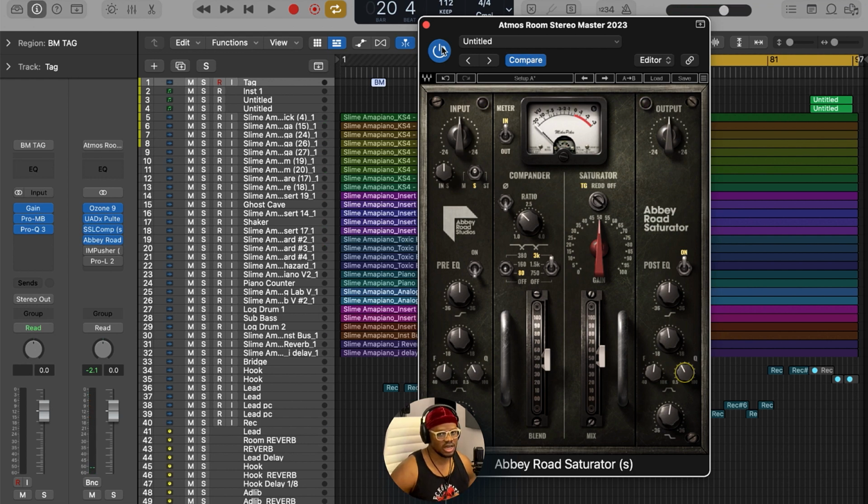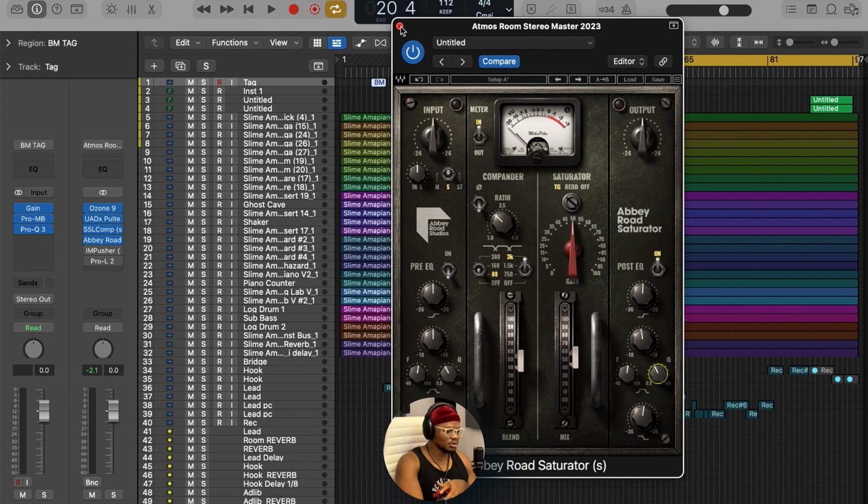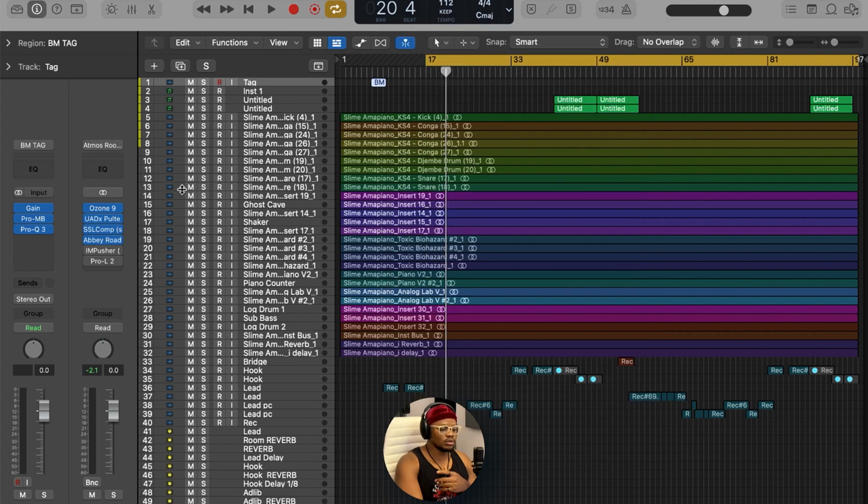Right? So you hear that it just adds a little bit of life to the master, right? But you have to be careful when you use this plugin though, because it can get very, very crazy very easily. You have to always have the mindset of adding bit by bit by bit to achieve your desired results. Because at the end of the day, that's what you want to do. It's like adding 1 here, 2 there, 3 here, just little bits of adjustments that compound into a massive result, or compound into a great sounding master.